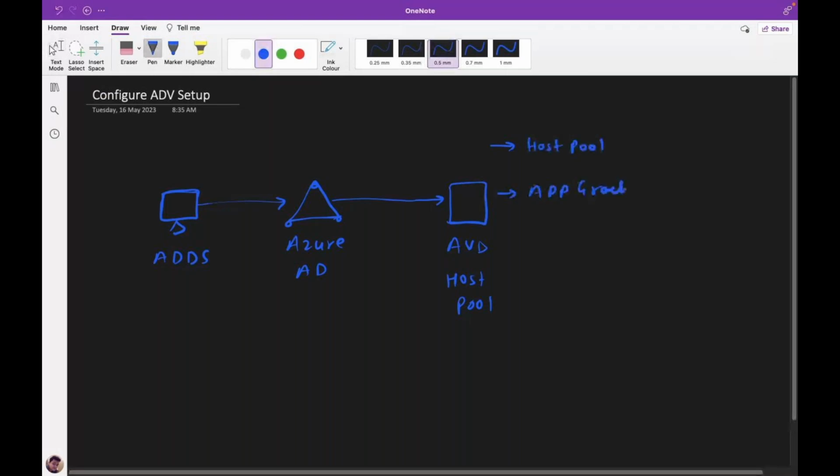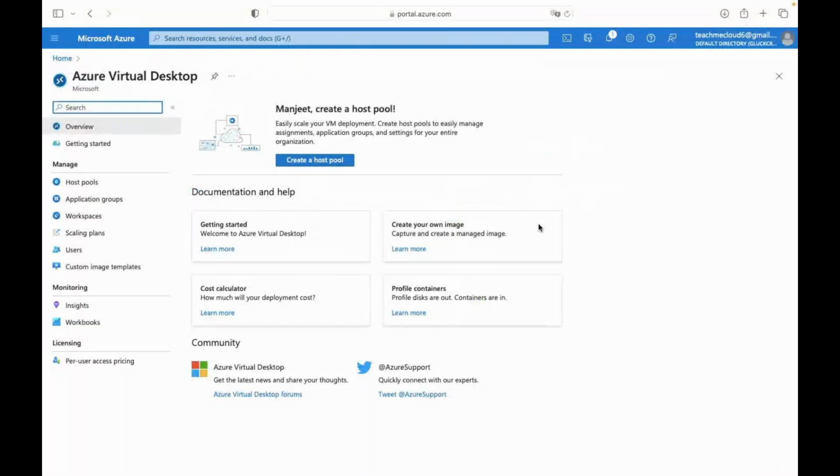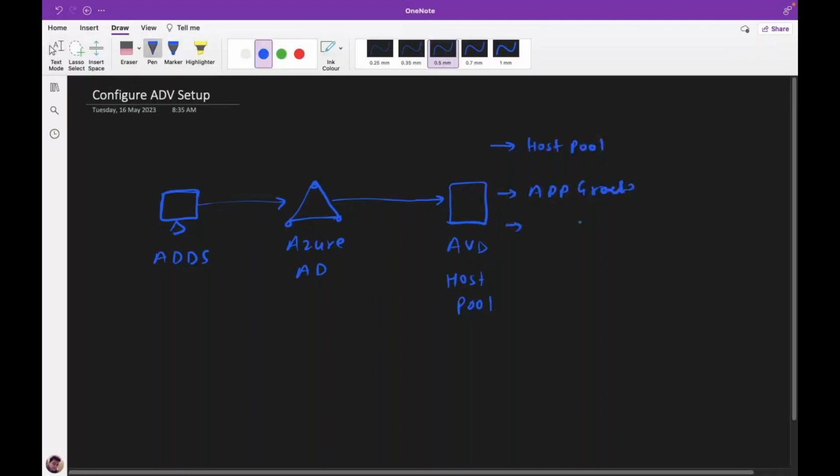We are able to find the option related to the workspace, and we have the option to establish users and scaling, and we have the option to establish our custom image template.